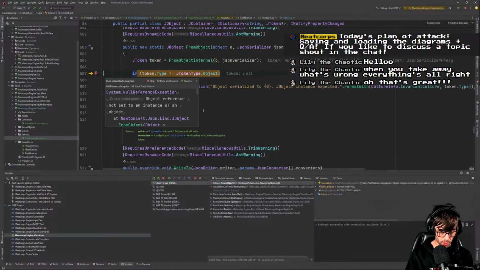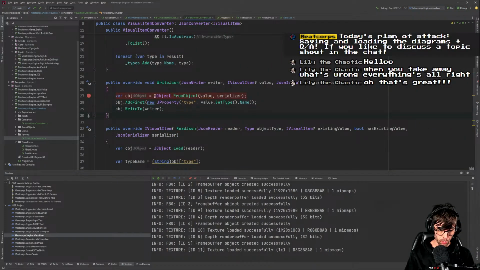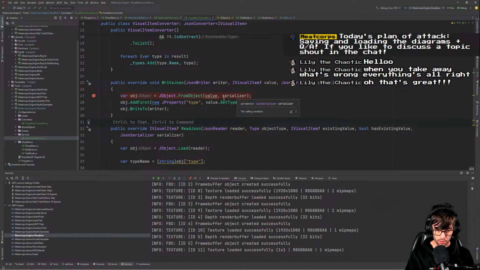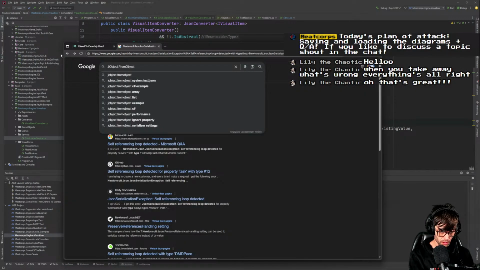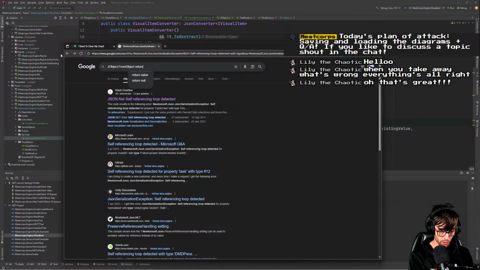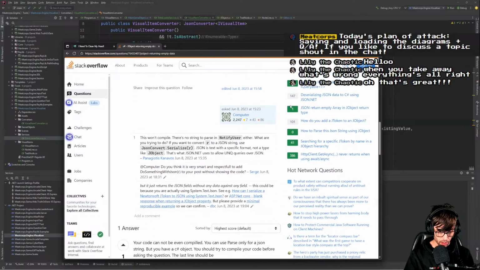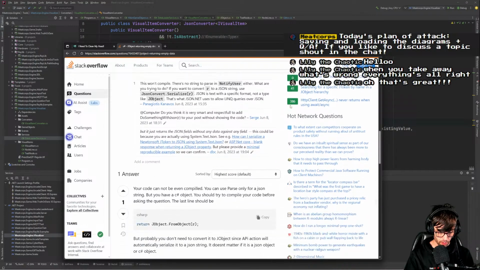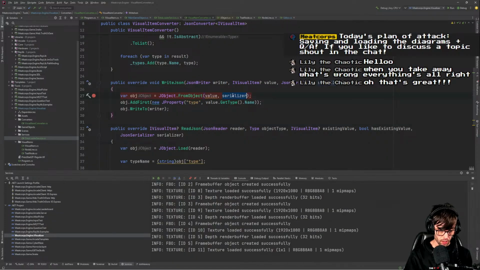And if I'm now token.type. Token is null. From object to internal object is in here, and then the JSON serializer. That's really strange. The J object from object is not able to serialize this. But if I'm just using the normal serialize, then I can do it. JSON is returning null. Yes. From object.